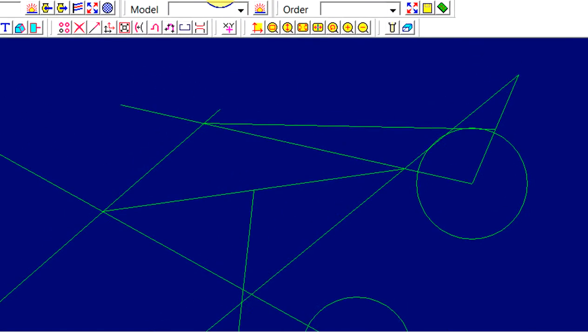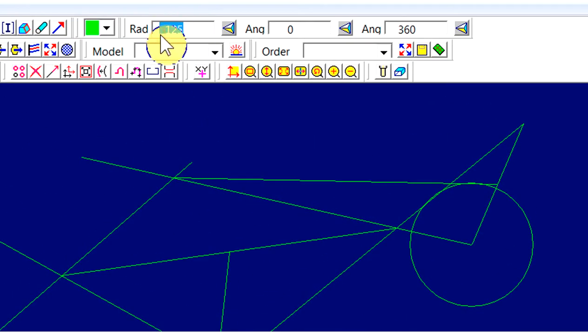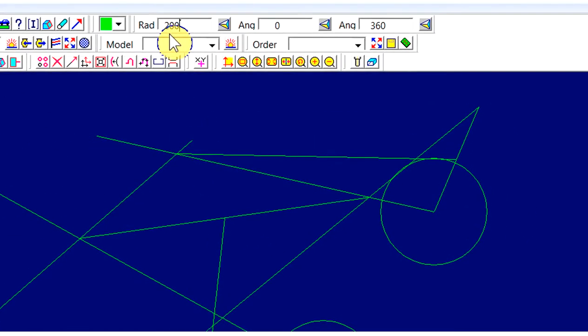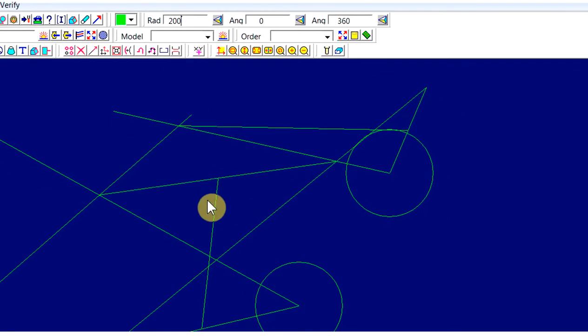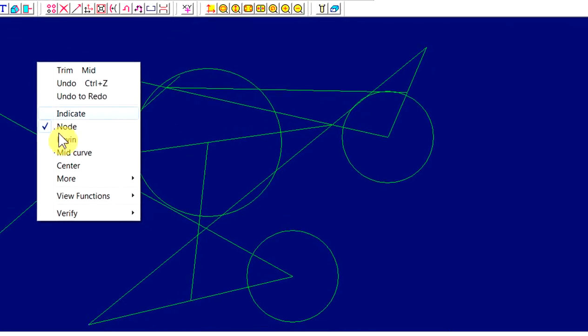We draw circles of 125 millimeters radius, where the center of the circle is a node. We change the radius to 200 and the point type to center, and we draw the circle at the center of another circle.